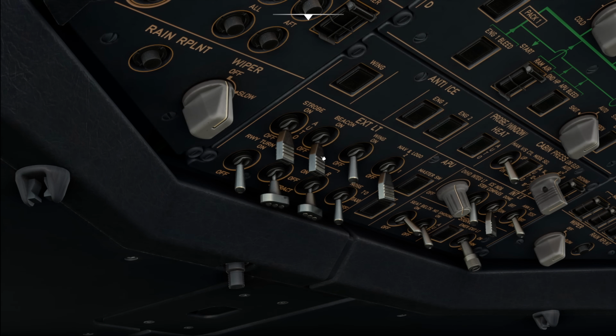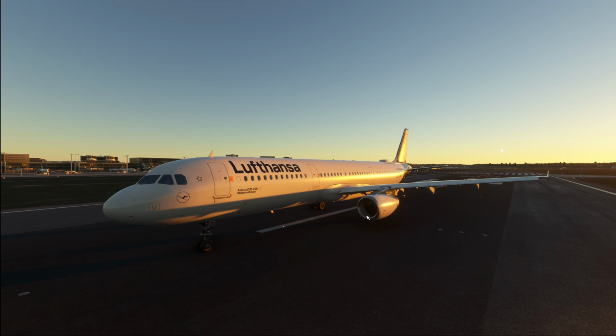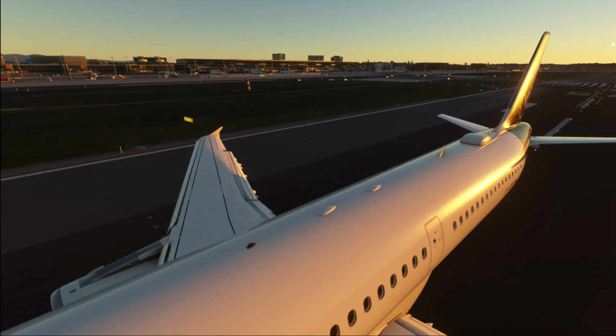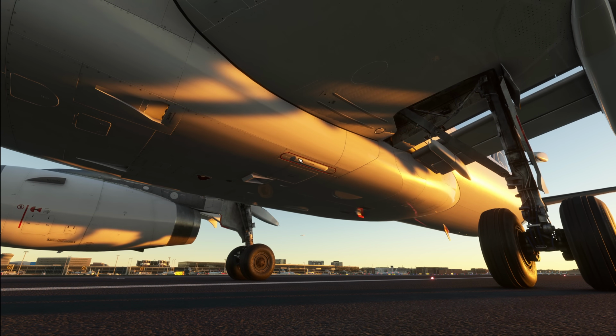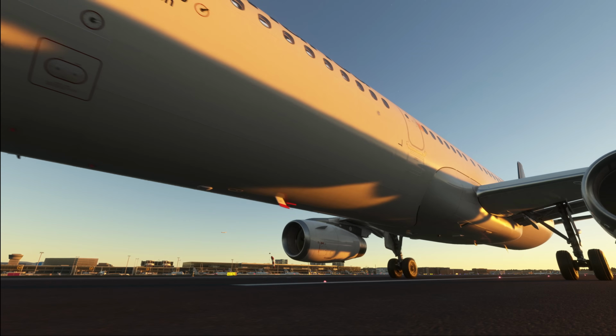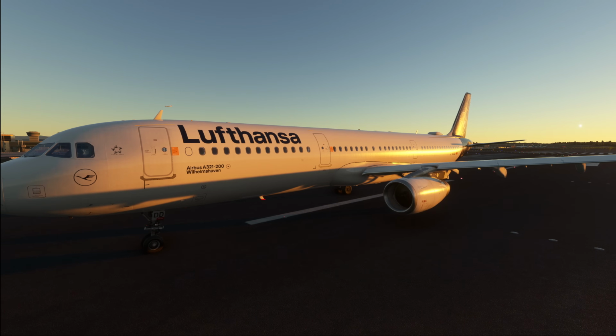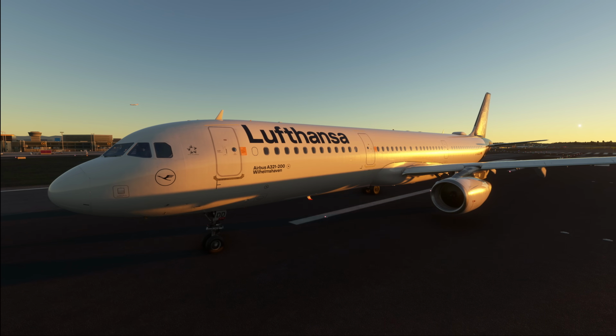Next up we have the beacon light, and the beacon is located at the top and the bottom of the aircraft. You've got one beacon located right up here on the top, and then there is another one that is located on the bottom of the fuselage. The purpose of the beacon is to alert anybody close by on the ground to potential danger from the aircraft either starting to move or from the aircraft about to start its engines.